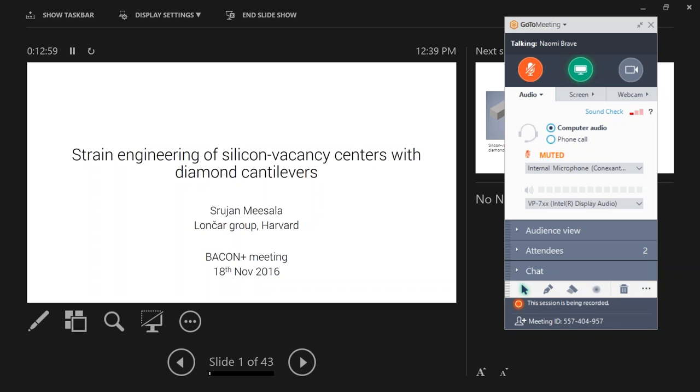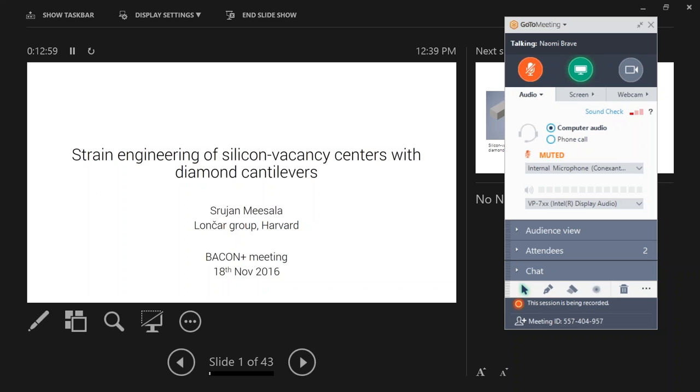So essentially, in this talk, what I'll describe is our recent work in which we look at nanofabricated diamond cantilevers that are, say, about a micron wide, about 20 microns long, and we look at single silicon vacancies inside these cantilevers. For those of you who don't know what SiVs are, they're basically point defects in the diamond lattice where you replaced a carbon atom or two carbon atoms with one silicon atom. And we're studying this one silicon atom as we apply strain to this cantilever by bending it.